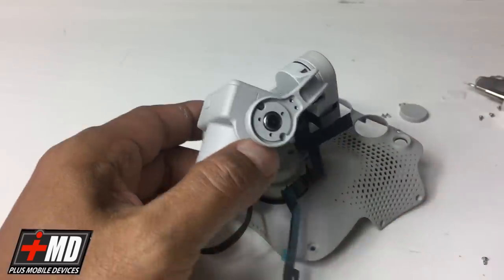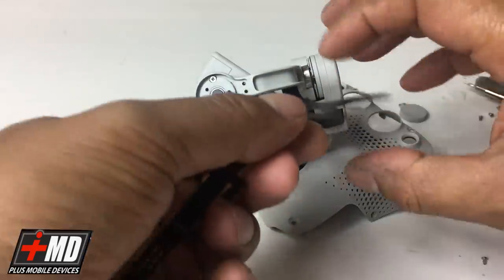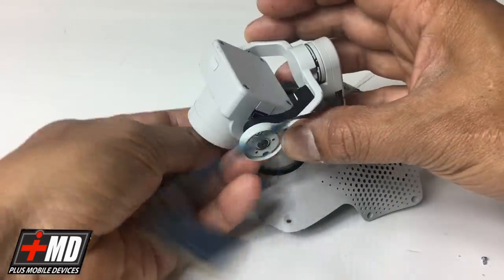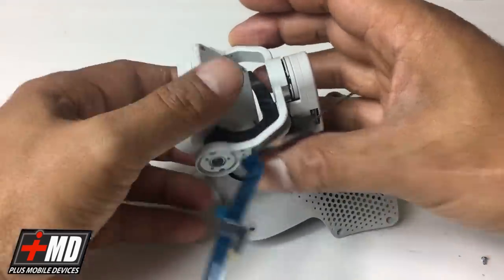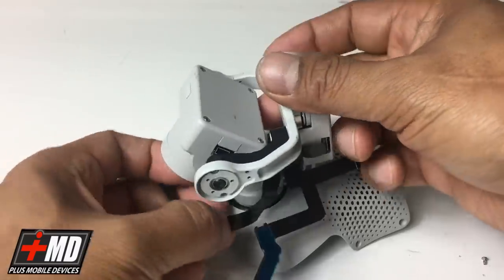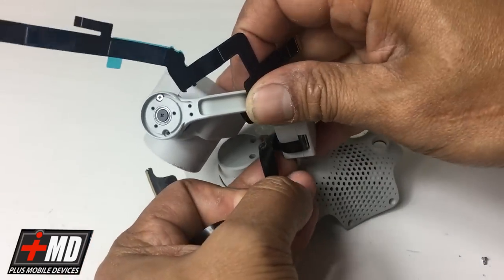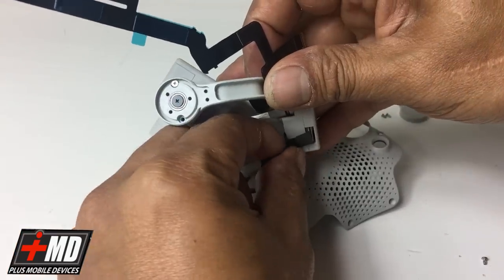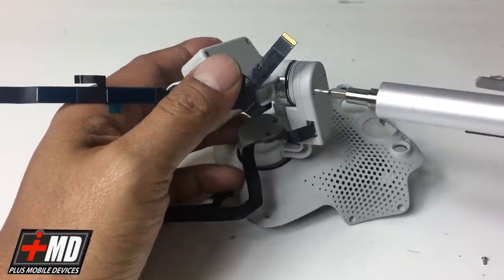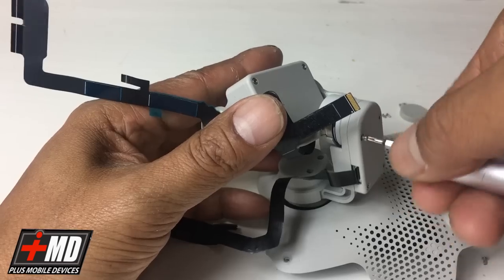Now we're gonna go ahead and work on the yaw arm portion. So let's go ahead and we're gonna pull the good one out of the way. And now the bad one we're replacing, we're gonna slowly peel it off. Let me have access to this. I'm gonna fold this through. Okay. So the good one's out on top. The bad one's right here. Okay. Now let's go ahead and open the yaw motor assembly right here. The back. And there's four screws for that one.